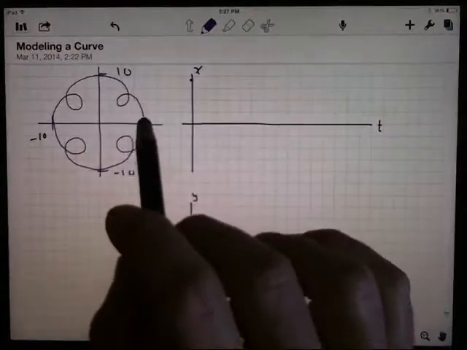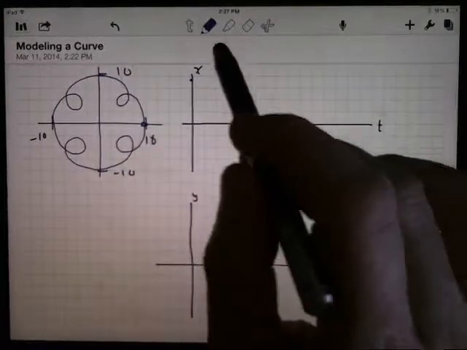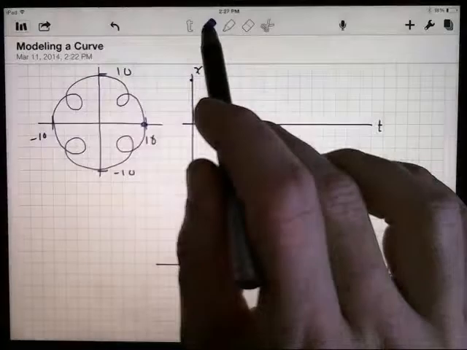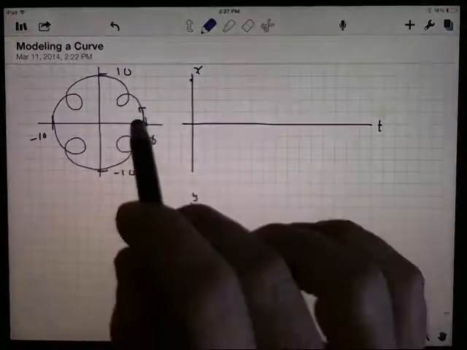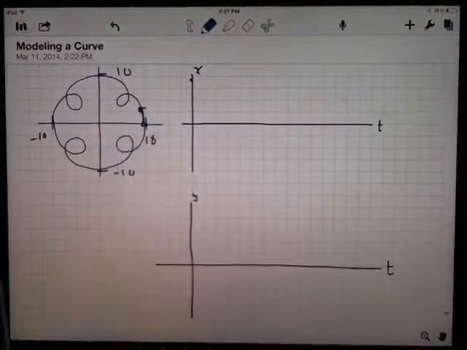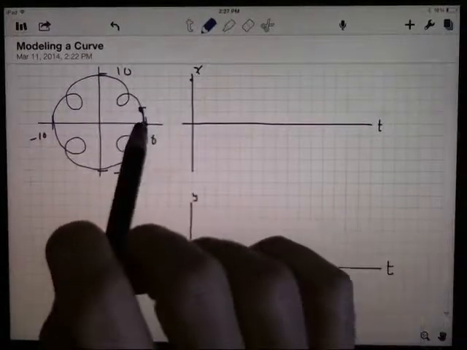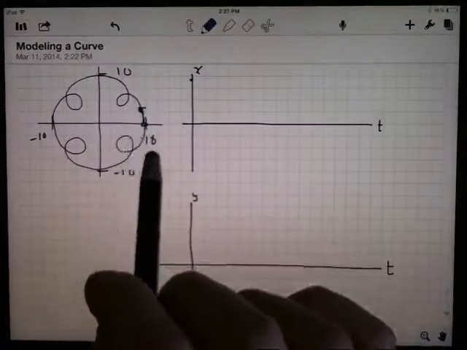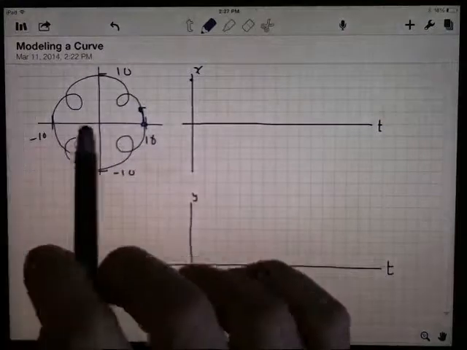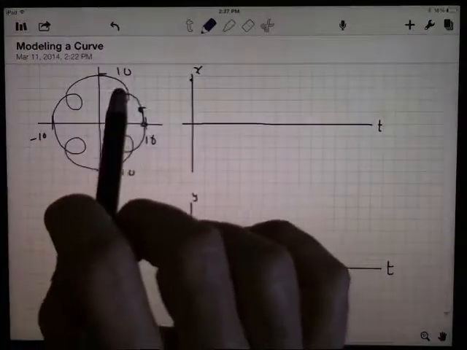And then what happens? Well, I need to pick a direction that I'm going to fly in. So I'm going to start at 10, and I'm going to go, let's just say, upwards. Okay, so I'm going to rotate around this thing counterclockwise here. So it starts at 10, and the x-coordinate is getting smaller. Initially you might say, oh, it's getting bigger, but don't focus on the y. Focus on just the left and right aspect of it. So this is moving to the left, still moving to the left, still moving to the left.